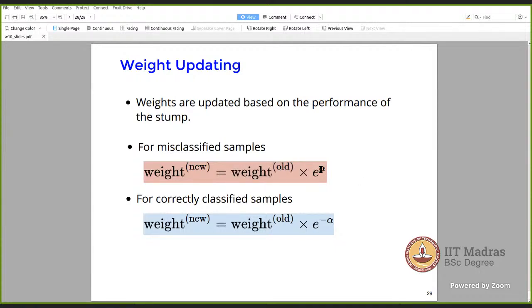So alpha is simply the performance of a model. If the performance of the model was high, that is, the model was actually good because it predicted most of the samples well, and only, let's say, one or two it could not predict well, you will take that into account. You will see what the performance was.